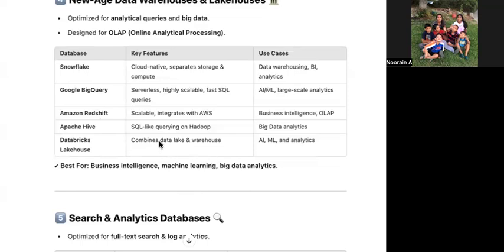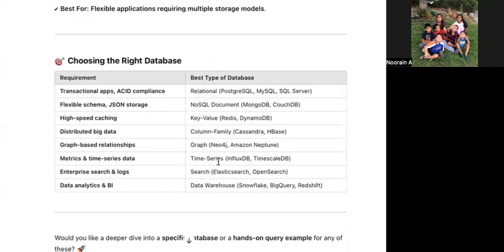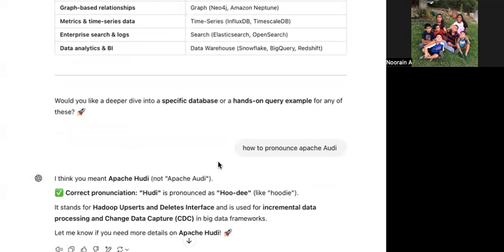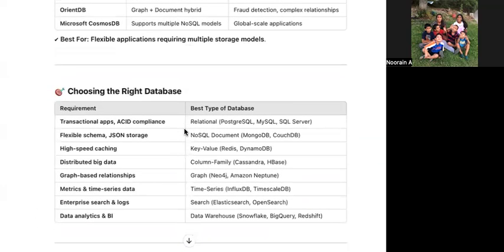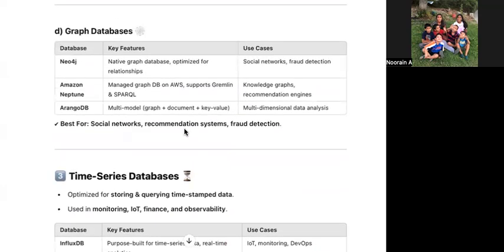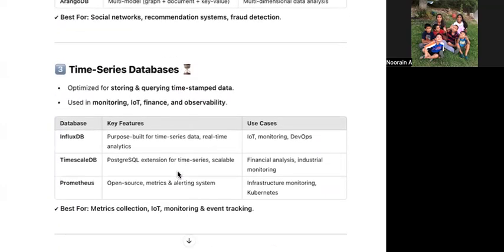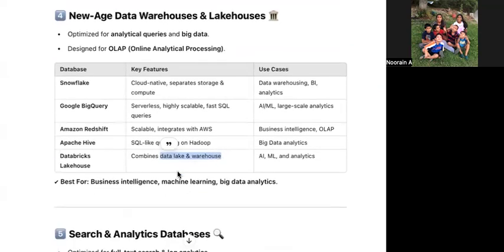Now you may ask, what is a data lake and what is a warehouse, and that is its own topic that I will cover separately. So what you need to remember is what the databases are, and as you may see, the most important databases when you look for jobs would be those that I mentioned: Snowflake, Google BigQuery, Amazon Redshift, Apache Hive, and Databricks. You should be very aware of at least one of these if you're looking to work in the data engineering field or related fields.